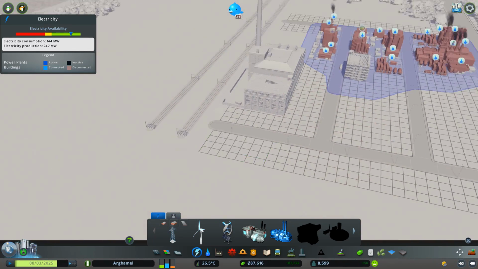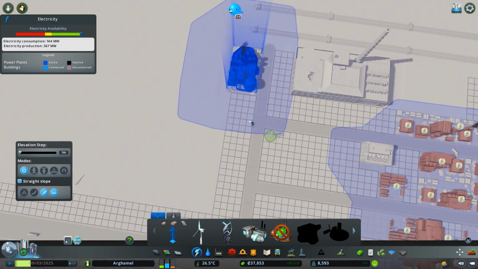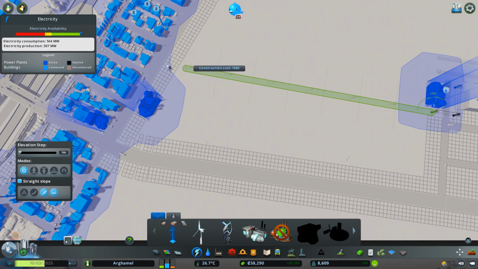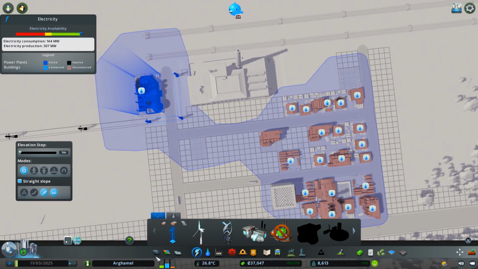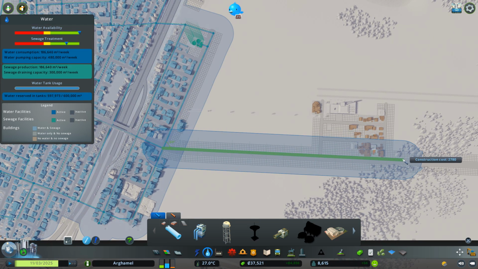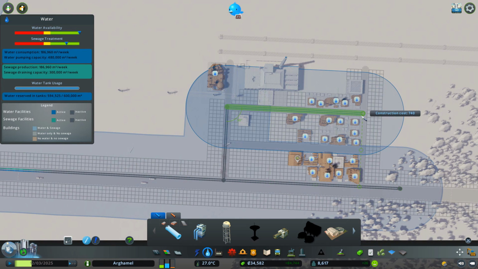So yeah, before all these get abandoned, I'm going to place down a new power plant. And let's maybe have some power lines running here. Let's make something look cool over here. Anyway, let's run those power lines over here. And we're also going to need some water. Water availability is good. However, our sewage treatment could be improved. So let's get on that as soon as we can.